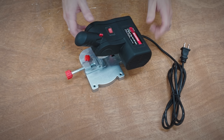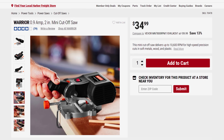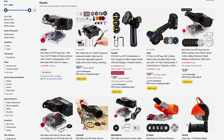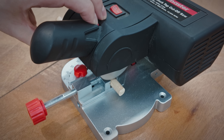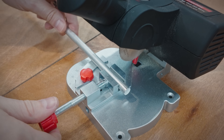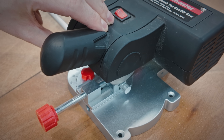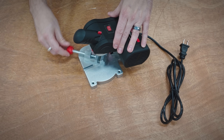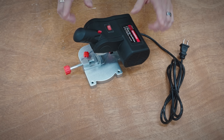If you've never seen one of these little cutoff saws before, you can find this at Harbor Freight for about 40 bucks. You can also find these on Amazon as well, and they use this little 2-inch kind of saw blade — they call it a multi-purpose disc — but it's mainly used to cut wooden dowels or small wooden trim, like if you're building a dollhouse. However, as soon as you start getting into any kind of metal work, even soft aluminum or copper, the thing just bogs down. It already has this cool vice and you can even do miters on it, and generally it is a nice little tool, but there's three main problems with it, and that's what we're gonna fix.